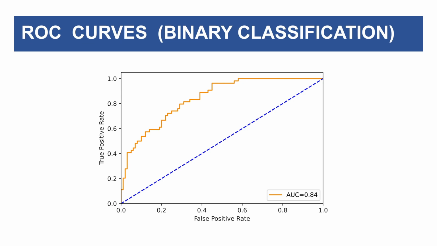Before we start the exercise, let me give a brief description of ROC curves. A typical ROC curve will be like this, and then you have the false positive rate on the x-axis. False positive rate is also known as specificity. In some tutorials you also see FPR. They all refer to the same thing. The y-axis has the true positive rate, which is also known as the sensitivity. You can also find TPR being used. They refer to the same thing here.